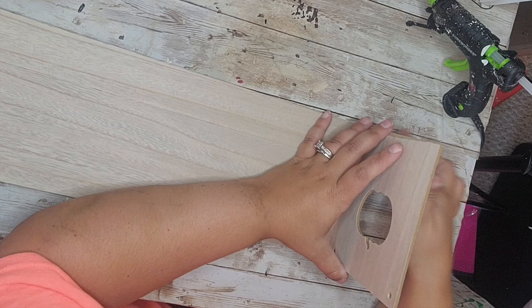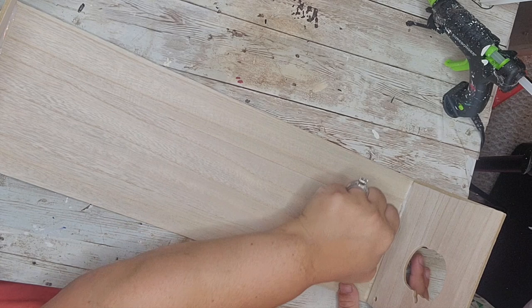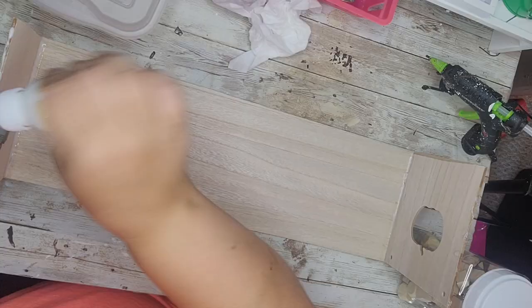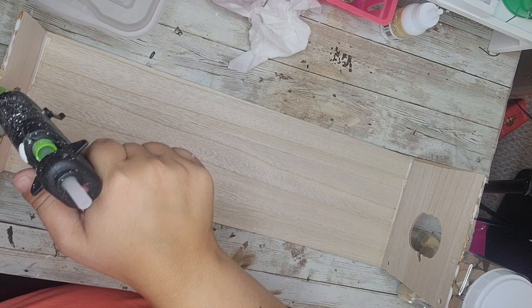After both of my sides were glued, I just took my wood glue and ran a bead through the corner to go ahead and give it extra support. Then I used my finger to push it into the little grooves or any little gaps that there may have been. Next, I applied wood glue and hot glue on the top of those little pieces, and then I'm going to put that second long board on the top.